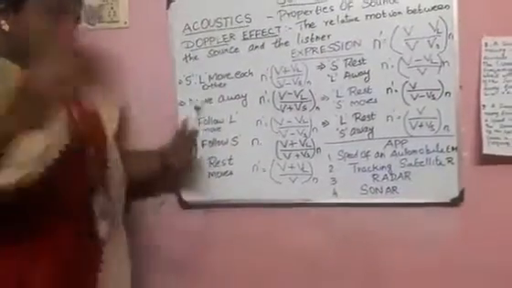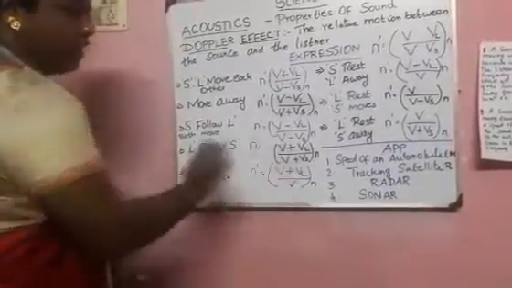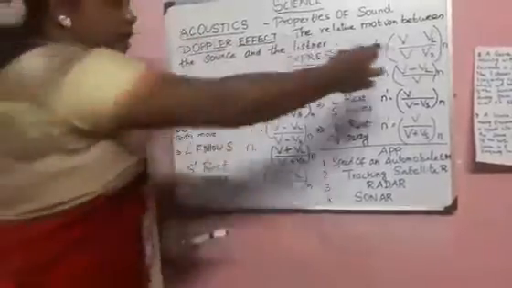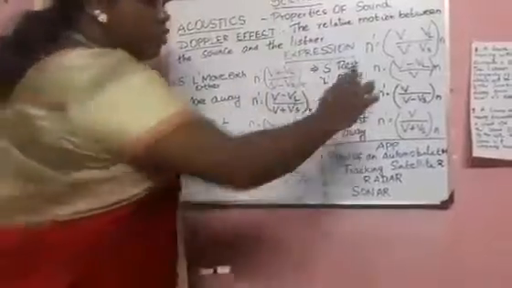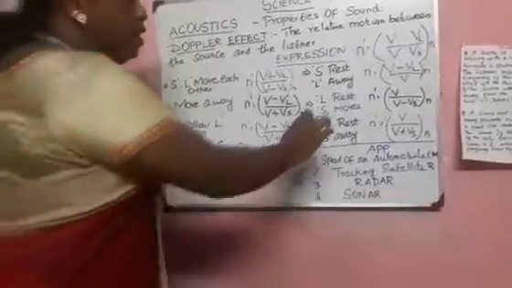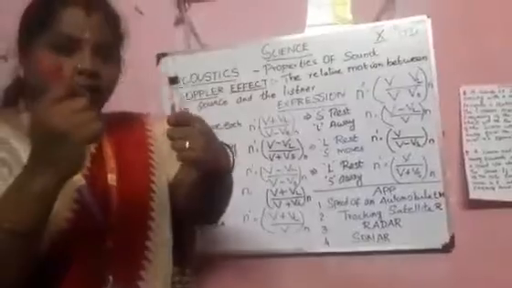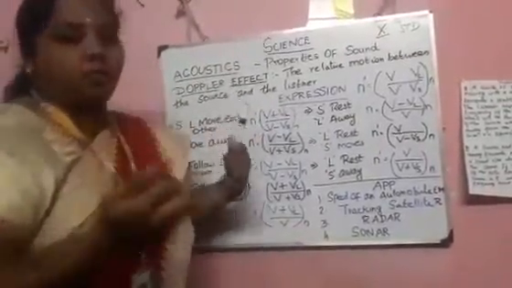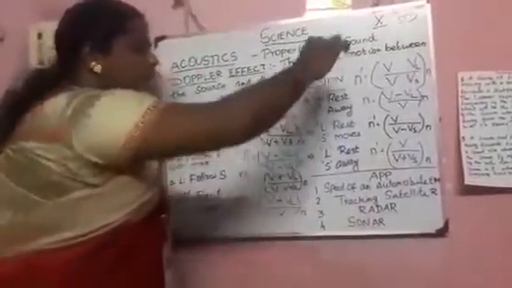So the listener moves. I told you that if the listener moves, it should be plus. So V plus VL. And next one, listener away. It should be away, so automatically it should be minus. And next one, the listener will be at rest, so in the numerator only V. In the denominator we have to keep this in mind. So the source moves. Source is opposite to the listener, isn't it? So if the source moves towards, it should be minus. If the source moves away, it should be plus. These are all the expressions we'll be seeing. Okay. So these are all the 8 expressions.